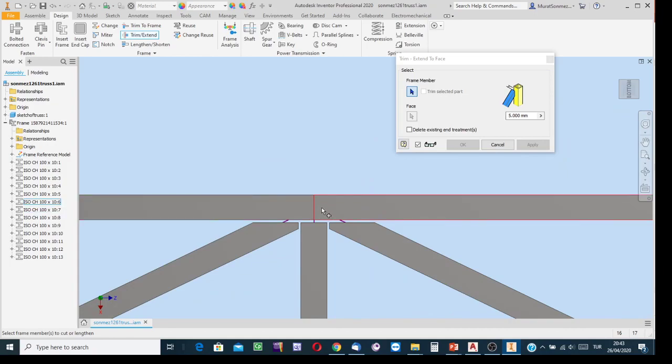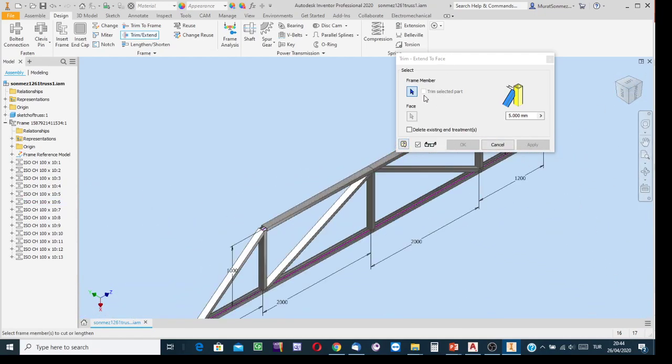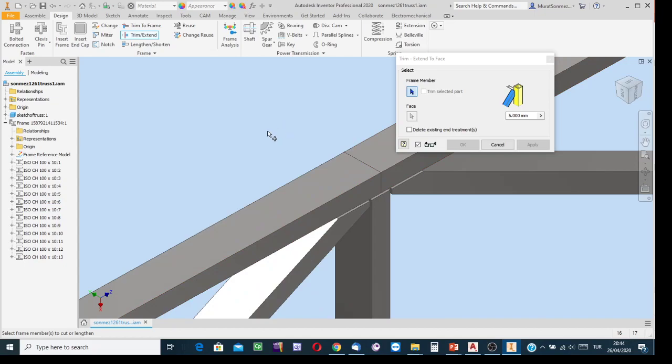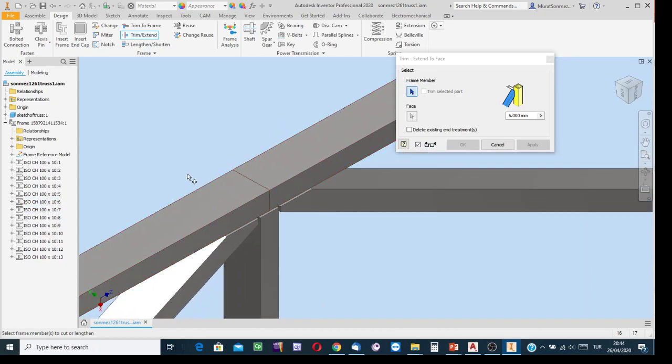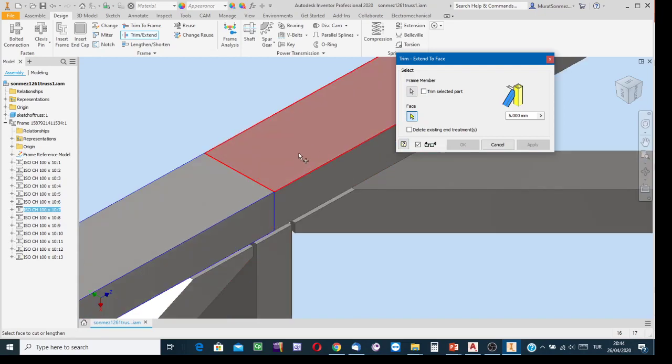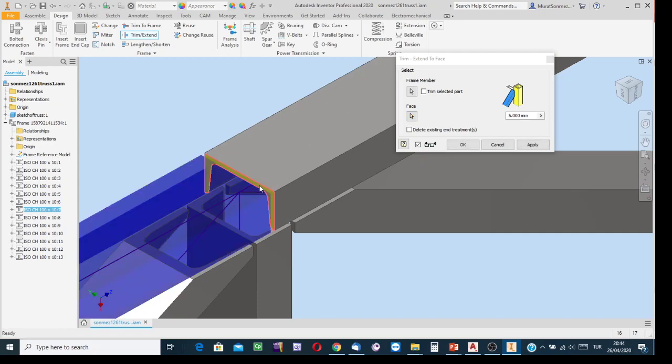Yes. And then, well, these are just touching each other, but I want to have 5 millimeters of empty space between the end of this and the end of the other. Although they are not interfering, using the trim extent facility of the software, I can have an empty space between them. Indicate this one as if interfering with a click. Click on the face indication button, and then, yes, when you bring the cursor to the end of this one, its cross section will be highlighted. Yes, this cross section. Okay. Between this and that, there should be 5 millimeters. Then say apply.